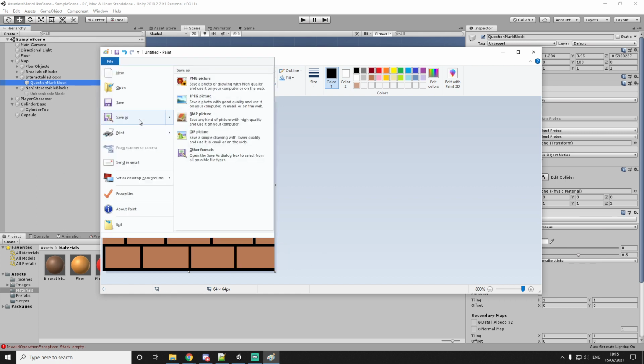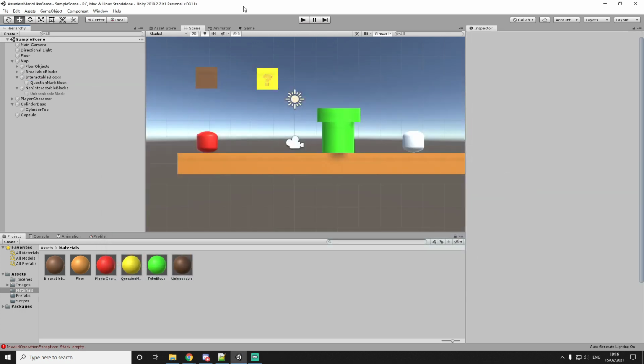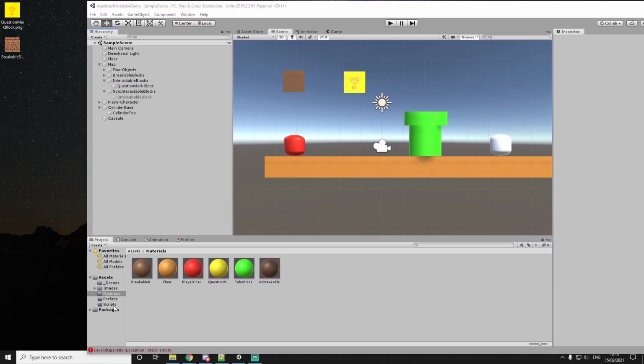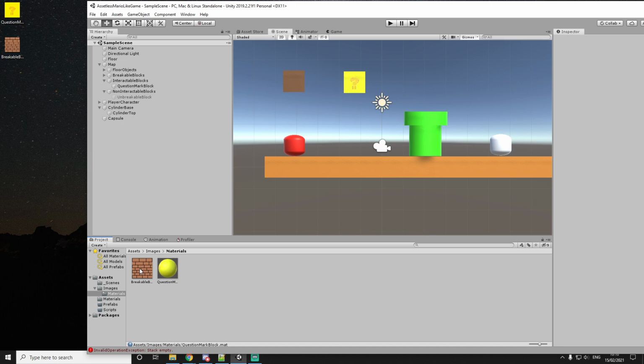Okay, so let's save as, and this is going to be the breakable block. Now let's drag that one into our little images folder. Oh, I see I created a material straight away for the block. I actually don't want you there. Don't create your own material.